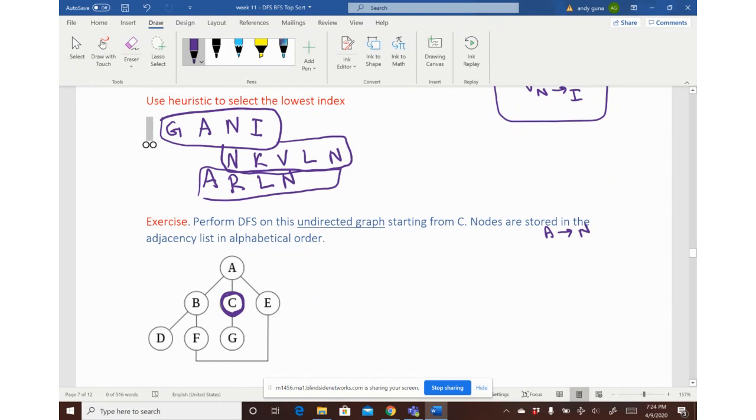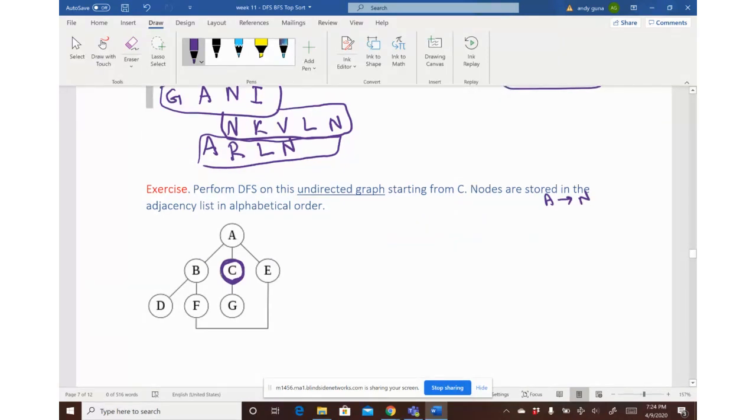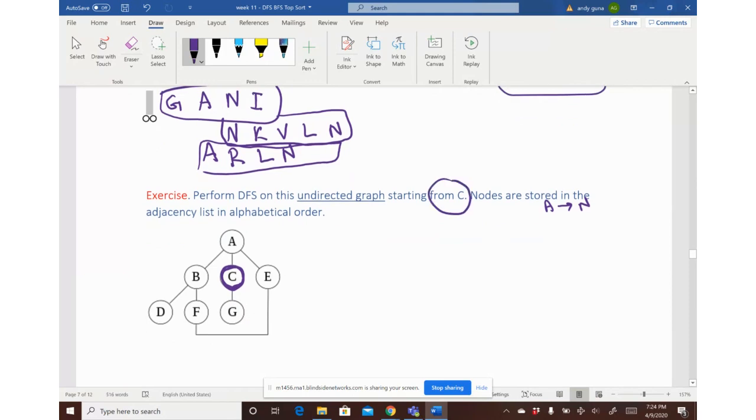At least this graph doesn't have any repeated nodes. The other one had, so that's why it was a little confusing. All right, so take a little bit of time to see if you can start from C and do the DFS. Okay. Again, let's see here, C, and I'll go to A next.